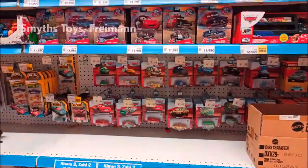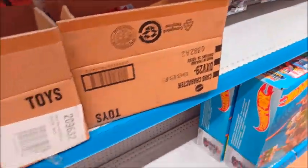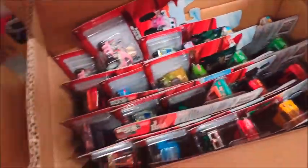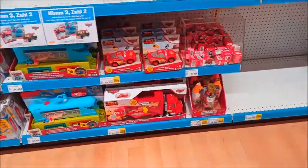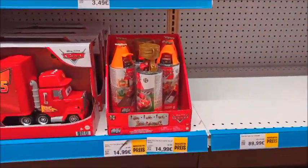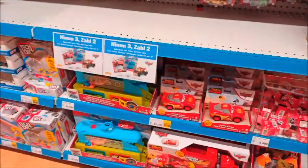There we have my second Smith Toys, and they still stick with Case C and E, which you can see here. So they still have some of these here around. I think there are some good cars in there, however, it's such a bad selection all in all, especially when you found the newer ones. So for these, for example, for the tubes, they only have the piston cup and radiator springs one. Nothing too exciting, however, some color changes seem to be sold.